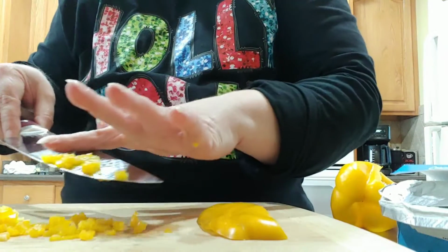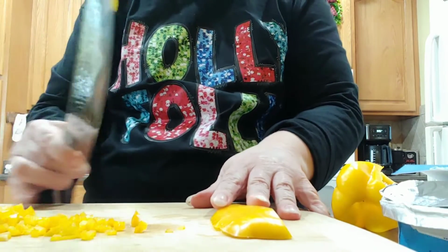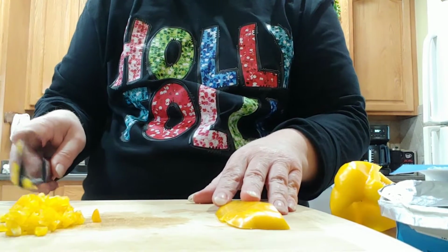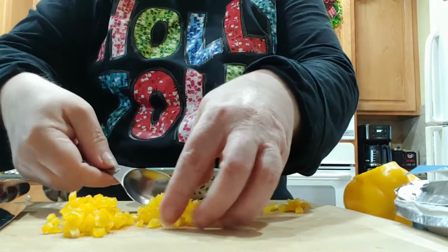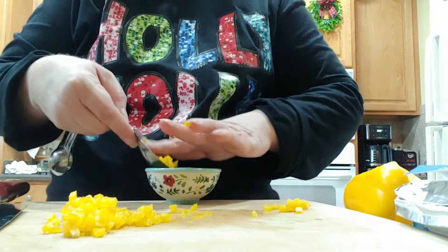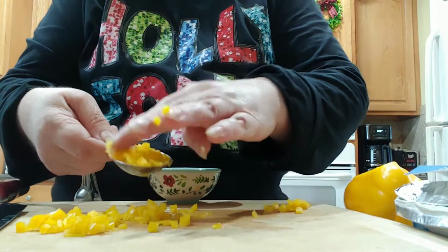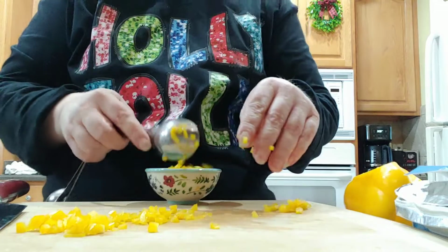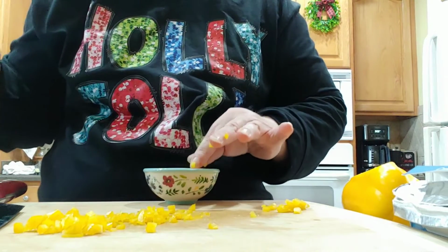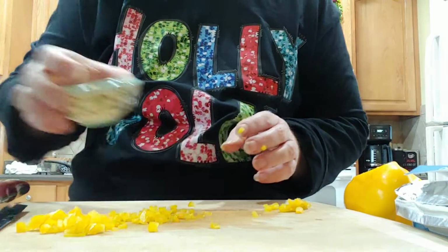And y'all, when you get done cutting, don't run the sharp blade of your knife across your cutting board. Use the dull part and slide your vegetables. That way you don't dull your blade. Okay, let's measure out 2 tablespoons. Almost had it right. And if you do a little more, a little less, it's not going to hurt anything. It's just dip. There we go. Just set this to the side, and we're going to do the same exact thing to the onion.